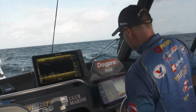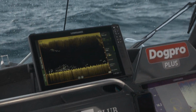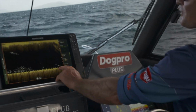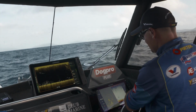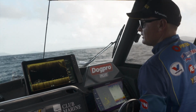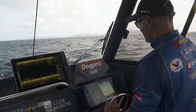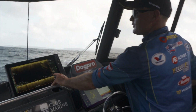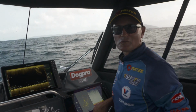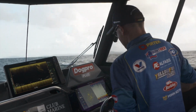And I reckon if you have a look now, just coming in there, that would be a shark, that one there on his own, just hanging off to the side. You can see him there, and again there on the down scan. So we are not going to park there. We'll drive away from this bloke. We don't want to stay anywhere near him. I've already lost one nice fish to a shark, so we'll just keep moving along, and you'll find these schools move around, and all of a sudden you'll go, right, that's a good spot to park right there. And there's some nice fish coming in on the sounder now. Sharks there. Do we take a risk? I guess we can soon drop them down and find out what goes on, but I reckon that's a shark, and I reckon they're nannygai up off the bottom.